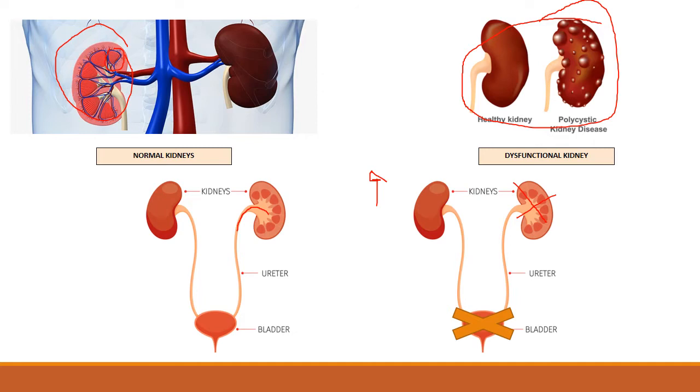Okay, so when there is an abnormal function of our kidney, there will be lesser filtration, or it might not be able to filter our drugs, and then it will not be able to pass through the ureter and the bladder, and there will be no elimination that will happen. So what will happen? There will be an accumulation of our drugs in our body leading to toxicity. Okay, so we get poisoned when there is no effective elimination in our kidney.